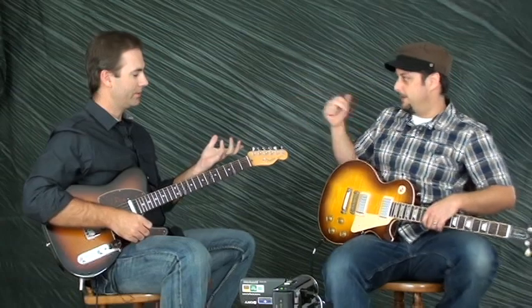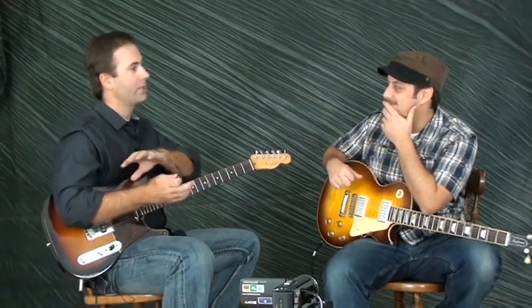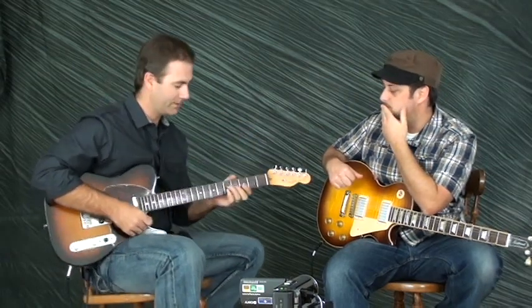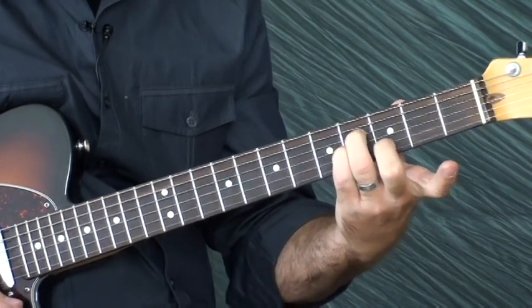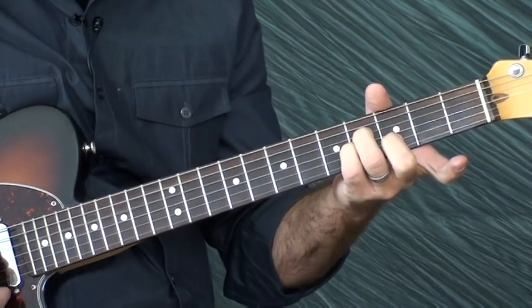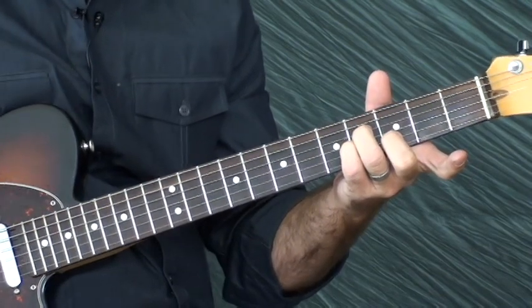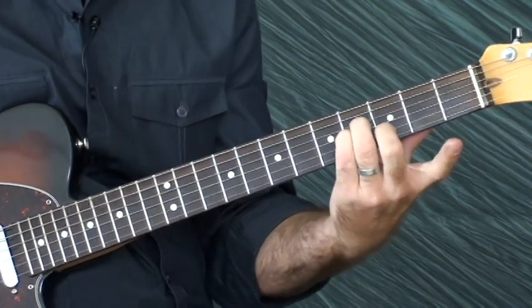But it's funny that you do that, because I always teach it from the other way. If we're taking the B minor, what I would say is first put the second, third, and fourth fingers down, and then pluck those strings one at a time. Say the fourth, and then the third, and then the second. If those three notes don't come out, then you're not in the right position.